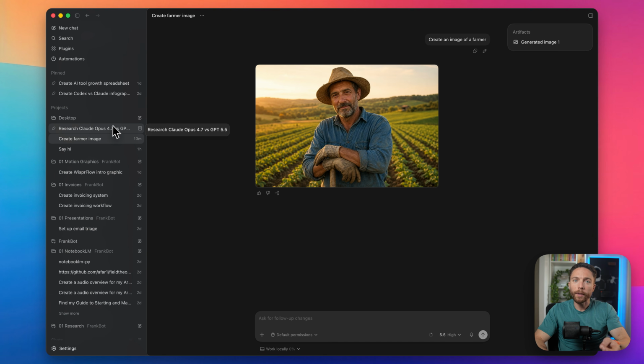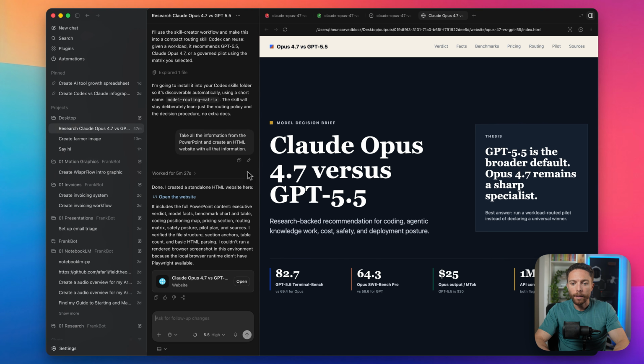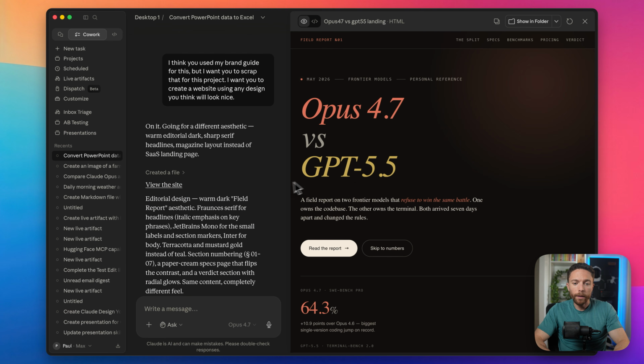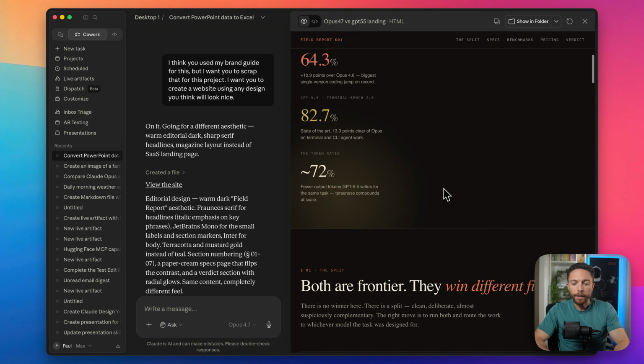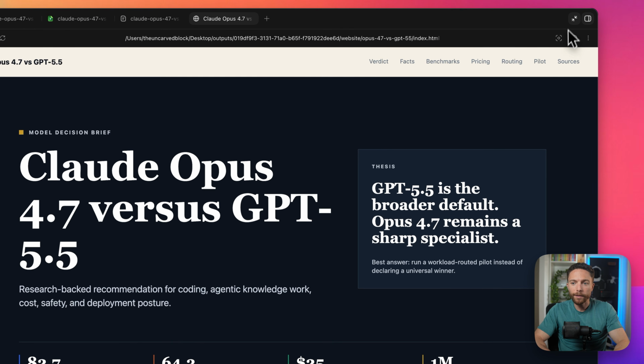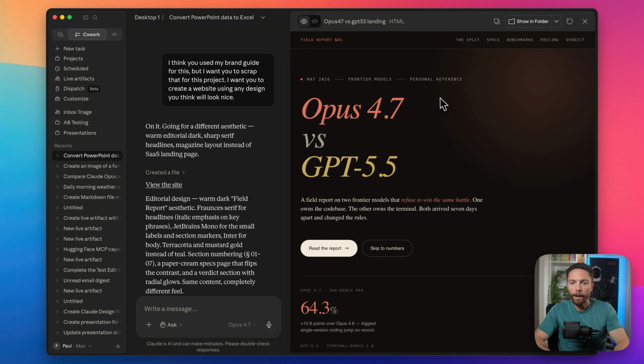Both of them can also be used to generate web pages and landing pages. Here's one that I made with Codex. And once again, this looks fantastic. And so does the one that was made by Claude Cowork. I think this one also looks really nice. The difference, yet again, is that with Codex, you can full screen this and you can use annotation where you can select things that you don't like and add a comment and tell it what changes you want to make, where with Cowork, you don't have that ability.